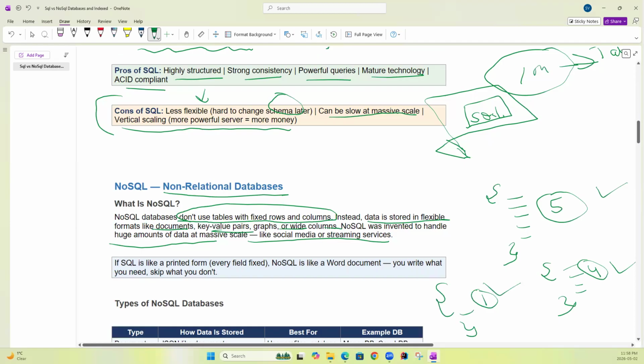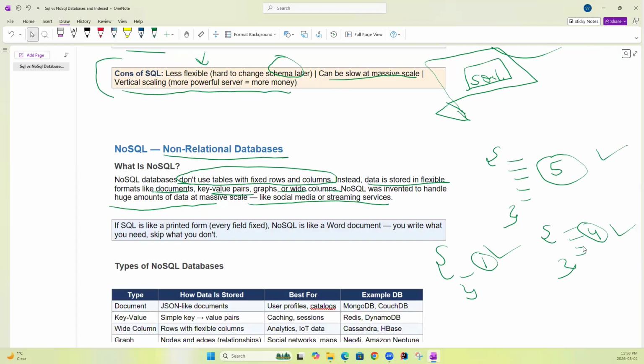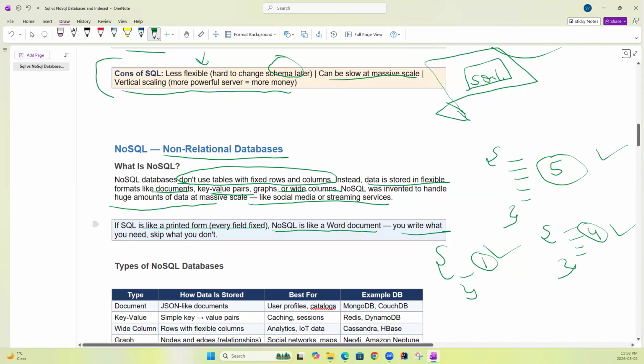So it doesn't care about a fixed structure. SQL is like a printed form, where every field is fixed. NoSQL is like a Word document: you can write what you need and skip what you want. Simple, right? You can store four values, 5 values, or one value, depending on your need.